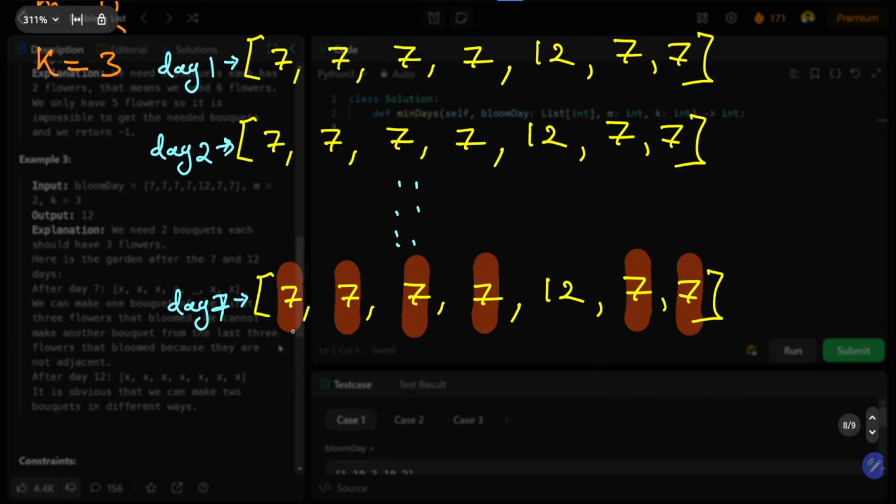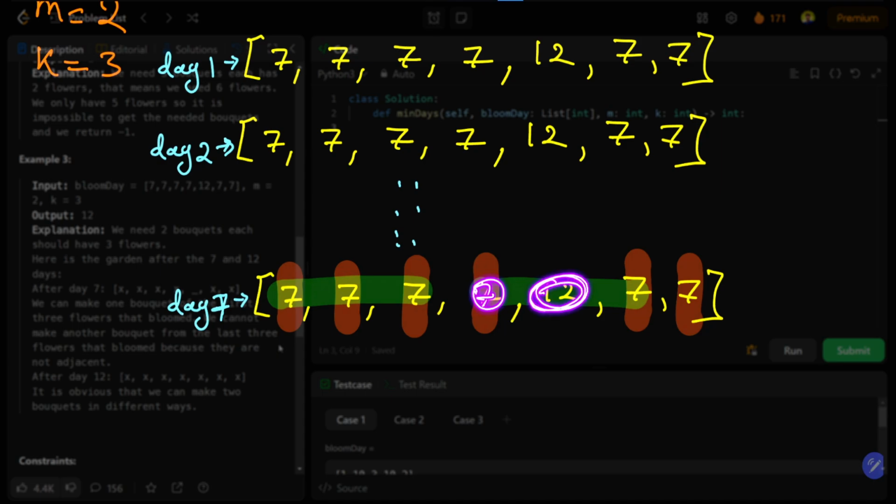Now, they are asking us to create M bouquets with K flowers each. So I need groups of adjacent flowers. For now, I have one group like this, and again one group like this. This group can be made because its flowers have grown up by day 7, so the count is 1.